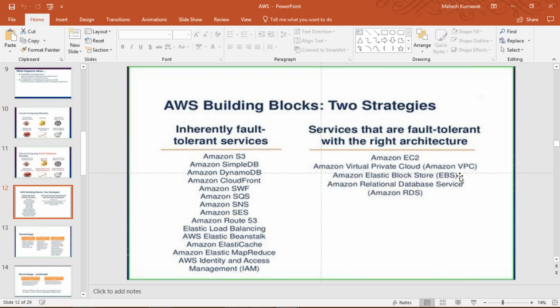It depends on what kind of EC2 instances you have created and what kind of hard disk, right? The storage you have to map to the instances. There are two types of things. The simple hard disk, where the input output read write speed is low, and if you go for the SSD, solid state drive, the input output read write speed is very high.